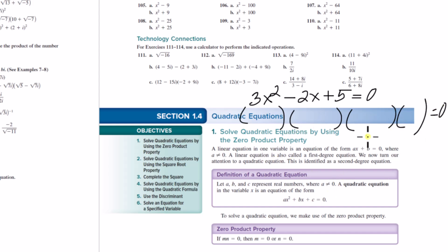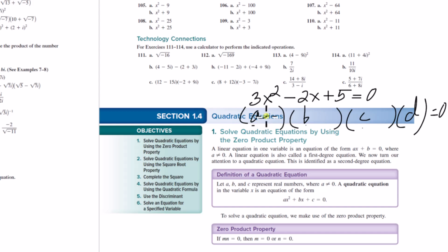And then with that, we can take advantage of the zero product property, which means that if any one of these factors, like A, B, C, D, these variable expressions, is equal to 0, then that's going to satisfy the equation. It has to. You could have A equal to 0 and B, C, and D aren't equal to 0. That's going to satisfy the equation. Remember what it means to satisfy an equation. It's when you plug in a value of x into the equation and simplify one side, get a number, simplify the other side, get a number, and those are the same number.